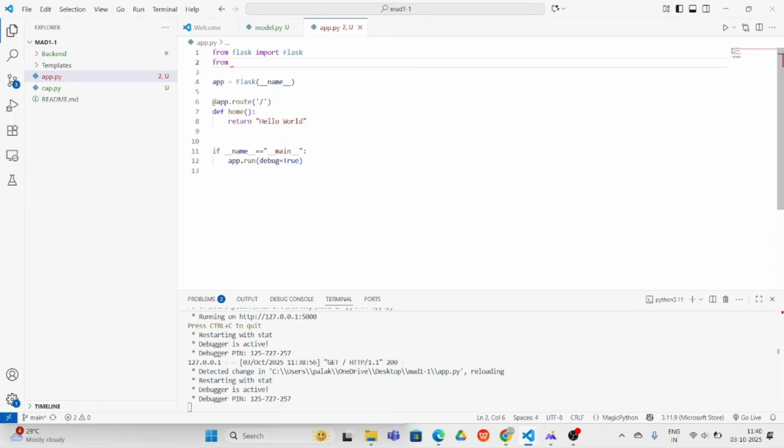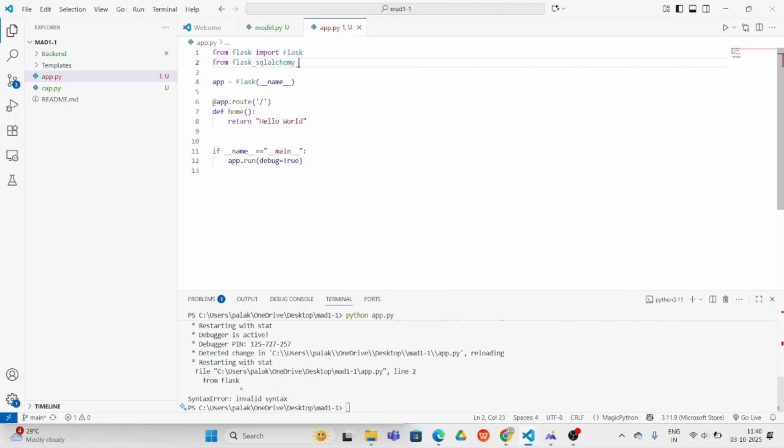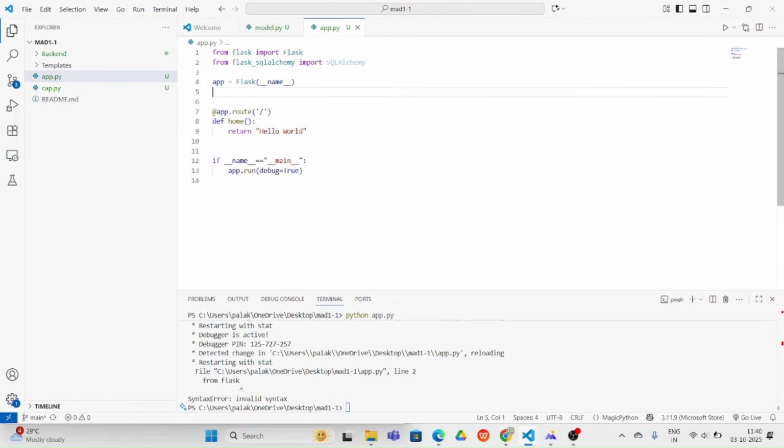So from flask_sqlalchemy, I just want to import SQLAlchemy. It is a part of Flask, which is used as an ORM. It helps us get the database I have created, which will be a SQLite database. In SQLite, I will create all my database, and this is the ORM.